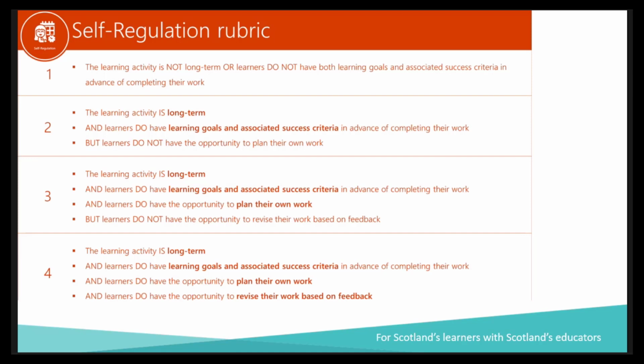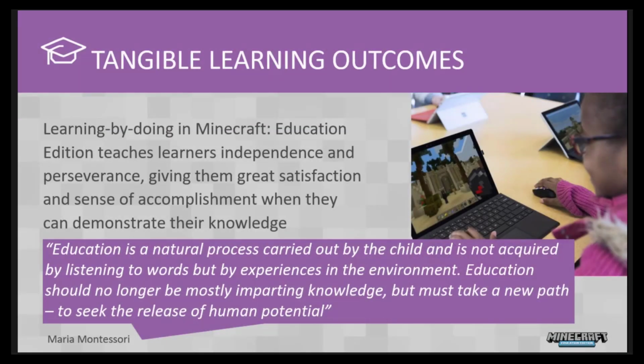So they are going to have to set their learning goals and hopefully set some success criteria as well. They will need to plan their work. And again, hopefully this will come out later as I go through more of this. So again, you can get up to a code 4 very easily if you've implemented it in a meaningful way that's got purpose, which would lead to very strong, tangible outcomes.